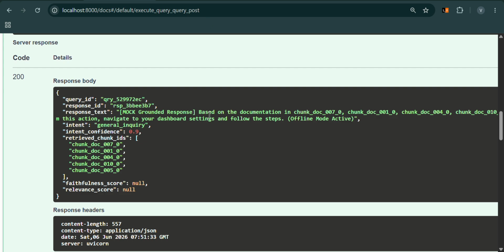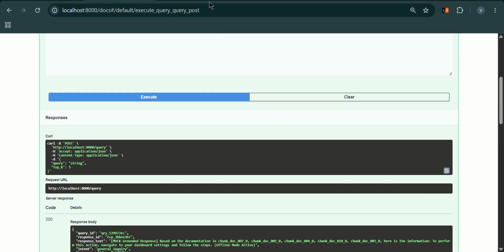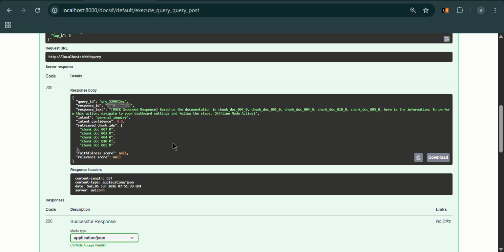After we click execute, the backend classifies the intent as integration with 90% confidence, embeds the query, queries the hybrid retrieval to the full stack documentation, and generates a grounded response with chunk document 004, and saves the records. Here is the response object returned with a unique query ID and a response ID.